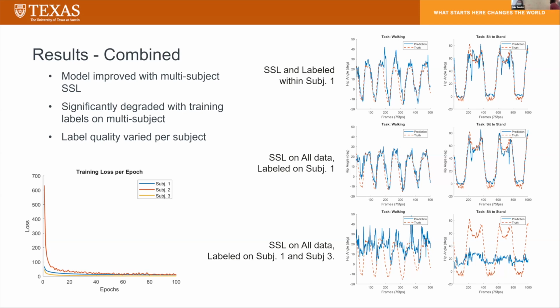However, when we try to do labeled training across multiple subjects, things go bad very quickly, which is something we've observed before. This is possibly just a result of not having enough subjects. If we had tens or hundreds of people, it might wash out some of these subject differences, but with only 2 people, the network gets confused.